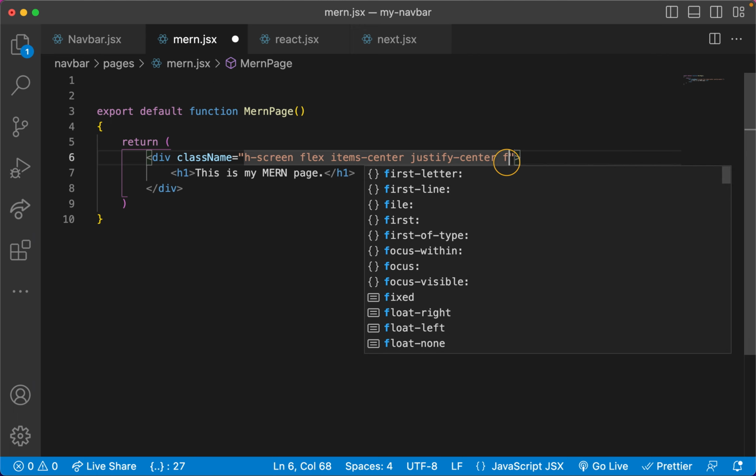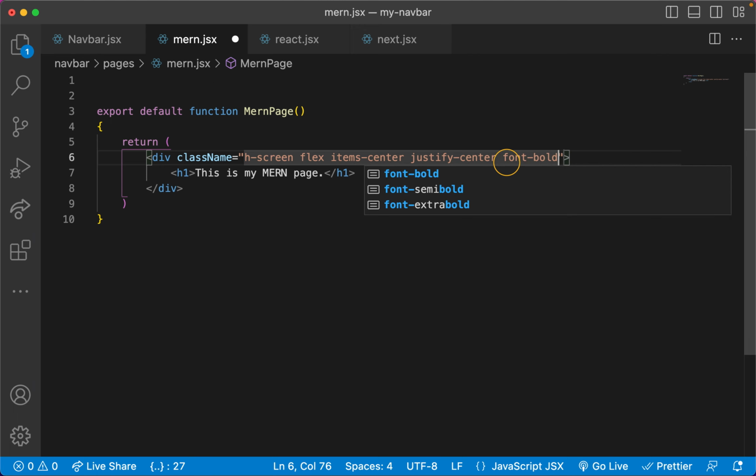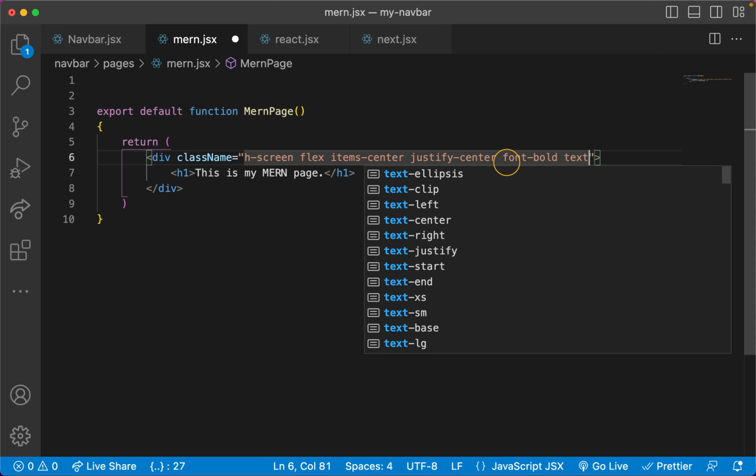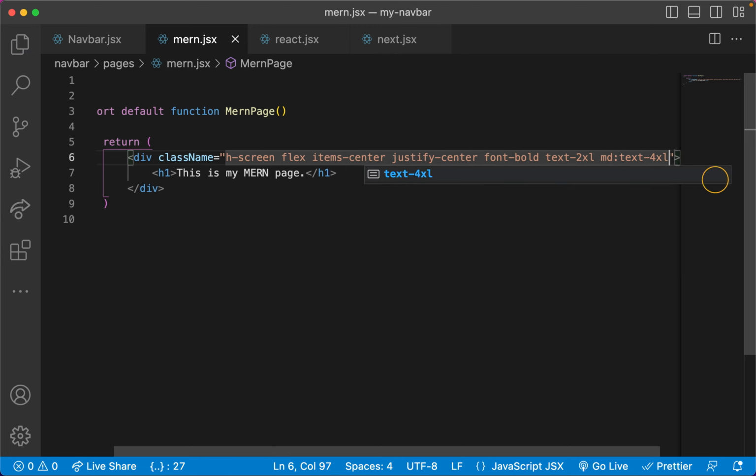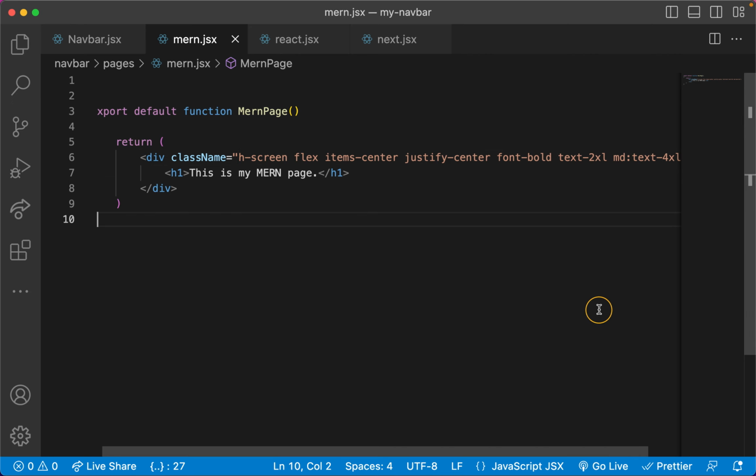I want font to be bold, text to XL, and now this one is important. On a medium-sized breakpoint, and you should look at Tailwind's official documentation for these breakpoints, I want to enlarge my text, my font size, to be 4XL instead of 2XL, the double basically.